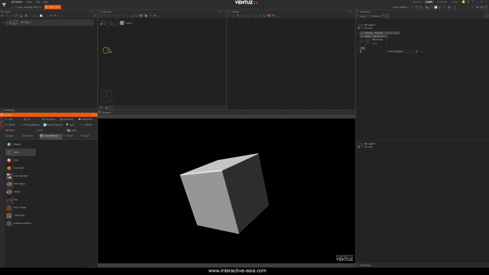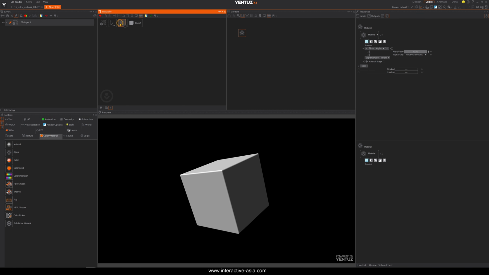And let's now use an alpha node here in front. So if we put that alpha node in front of our cube and we check out again our properties, we can see that the alpha node is as well a material, just with some different setups. As you can see, we also use the material here, but we don't have a lighting model.